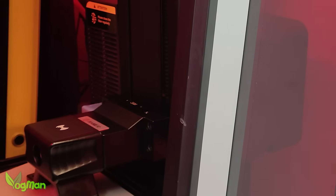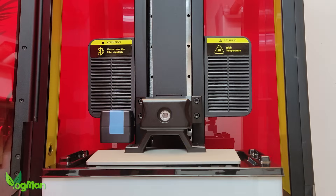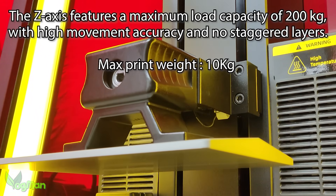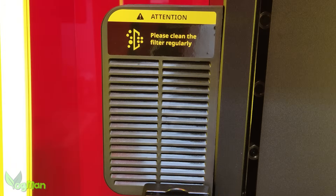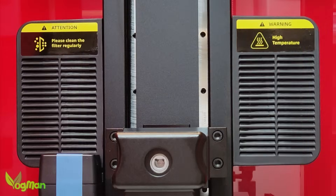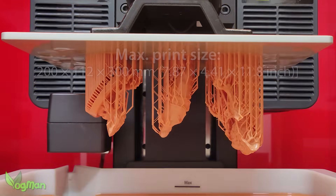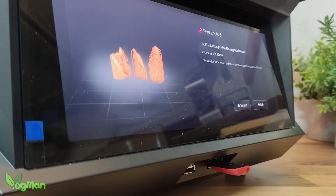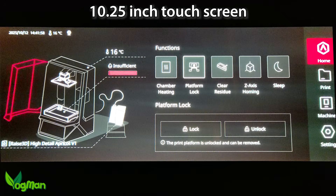The huge door swings open to the left, and first impressions don't disappoint — it looks like it's got a V8 engine in there. The load capacity of this thing is 200kg, that's like four supermodels or my wife's handbag. This is a HEPA filter to screen out those nasty niffs. The generous proportions mean that this DLP has a capacious build volume. There are two USB ports on the front for manually uploading your print files, and the menu screen is massive and gorgeous — it's what the Starship Enterprise would look like if it was a printer.